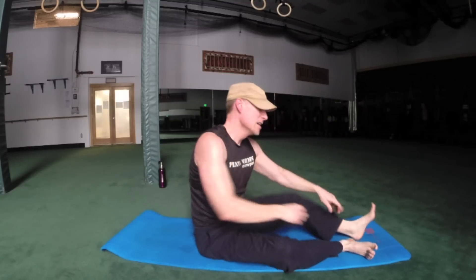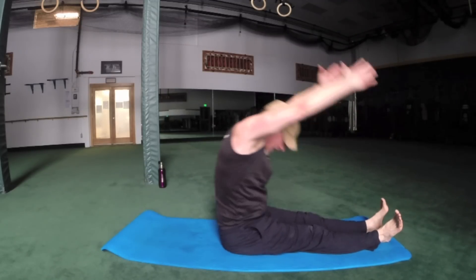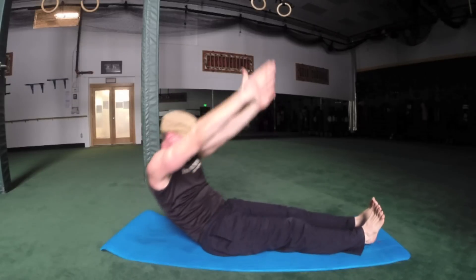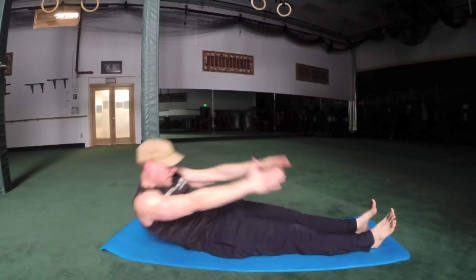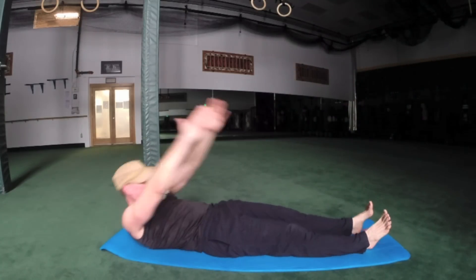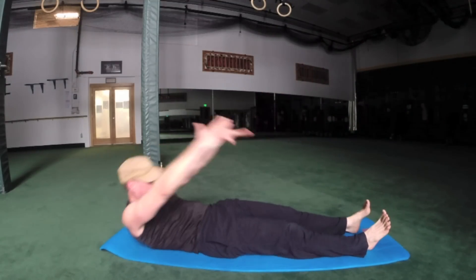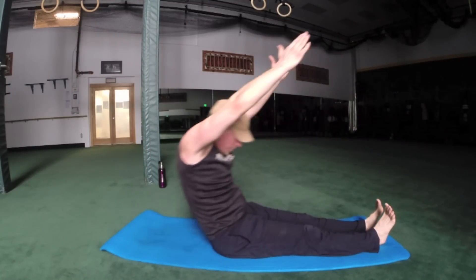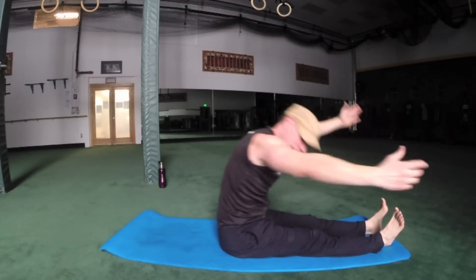Full roll-ups, six times, sequencing together in real time — no breaks. Reach up and over, tuck the chin, inhale up, tuck the chin to the chest, rounding down, reach back. Up — pause for a second, peel off the mat and stretch. Do the half roll backs if this is too much. Five more times — massage that spine. Four more, one vertebrae at a time. That little pause takes out momentum, keeps you honest, working deep abdominal muscles.